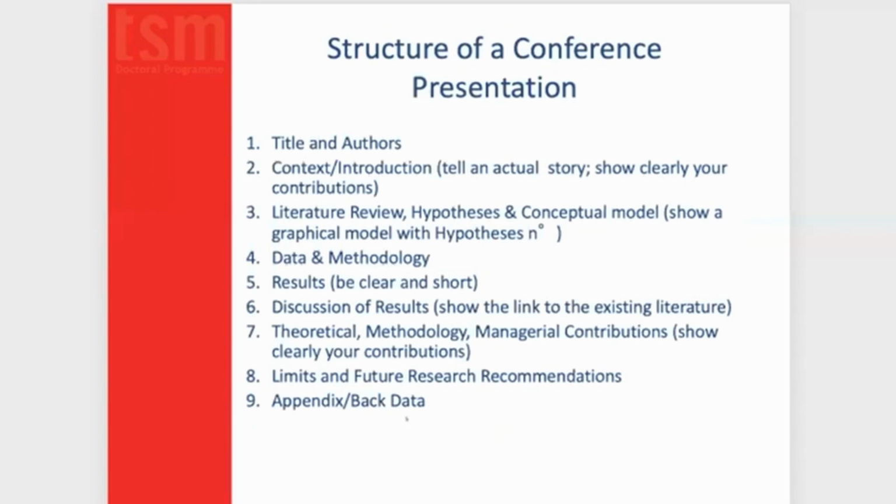You have one slide with the title of your presentation, of your paper, and the authors. Generally, it's you as the main author, and your co-authors, which might be other PhD students, or mostly your supervisor. So you put there the title of the presentation, the names of the authors, and the affiliation. That is, for example, TSM Research or the university you are working for.